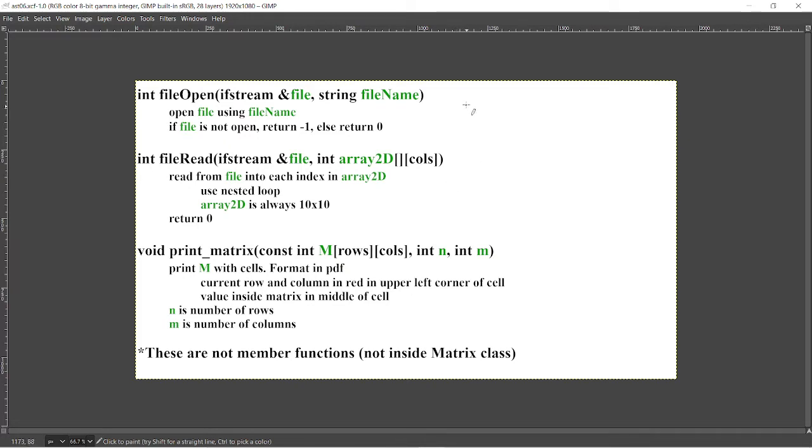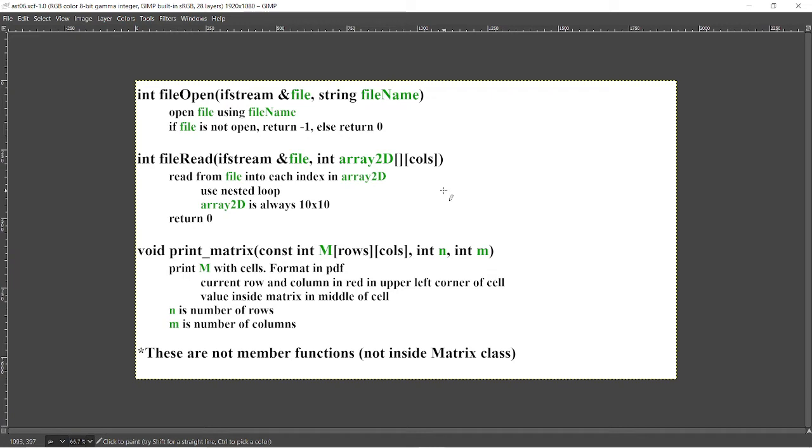So starting with the non-member functions, the functions that are not a member of the matrix class, we have int file open. All this does is open the file using the file name. It returns -1 if the file is not open, else it returns 0. In read file reads from a file into this array.